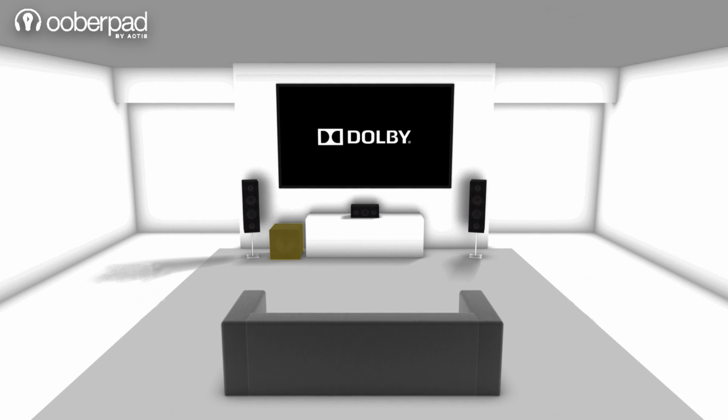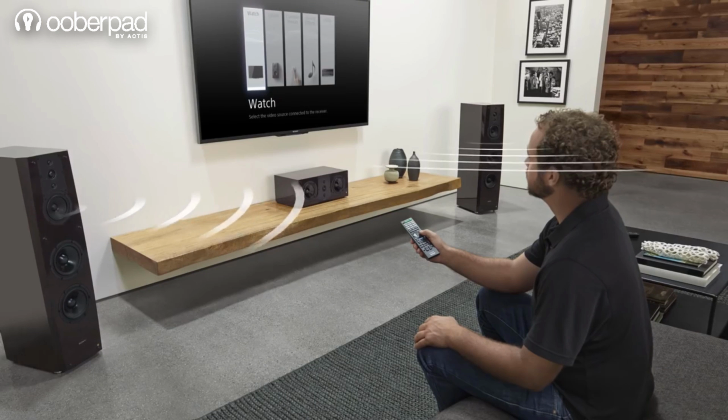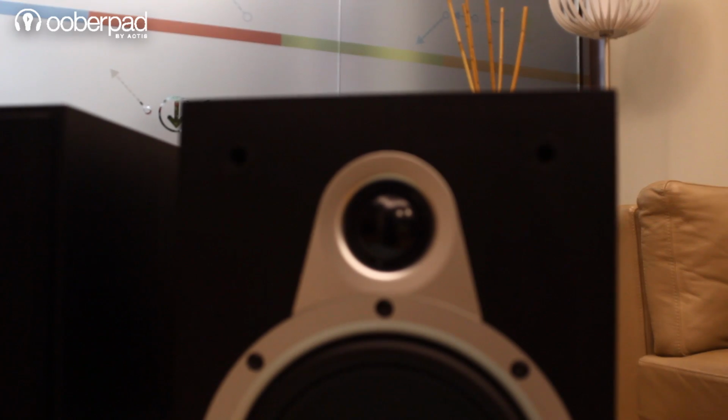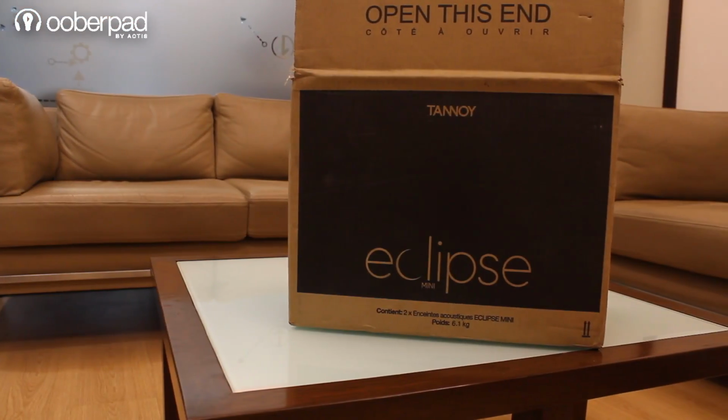Finally, a properly set up subsat or a 2.1 bookshelf speaker system can be as good as a pair of full-range floor standers. Just ensure to get the power rating and the crossover settings right. Finally, it would be ideal if all the speakers are from the same brand and the sub-series.